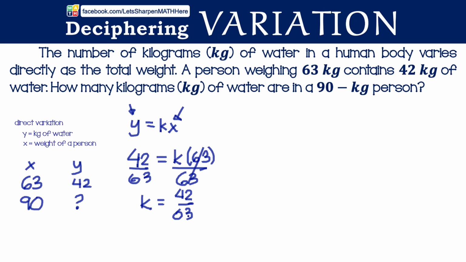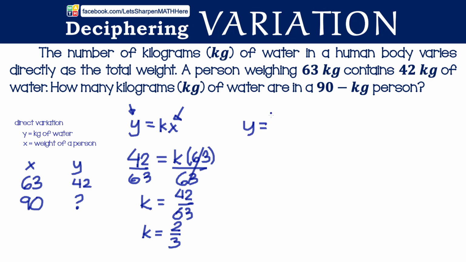Now this might be too large for some, so we need to simplify it. So we could just use k in simplest form, 2/3. This is known as the constant of variation or the constant of proportionality. This is the same value of k for the same equation in finding the next unknown value. So we will be using that here.